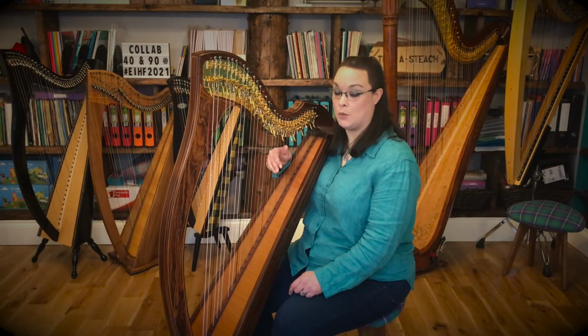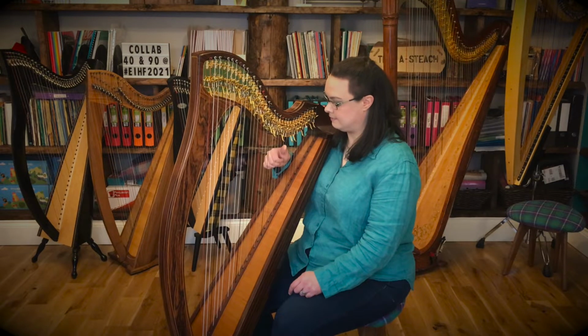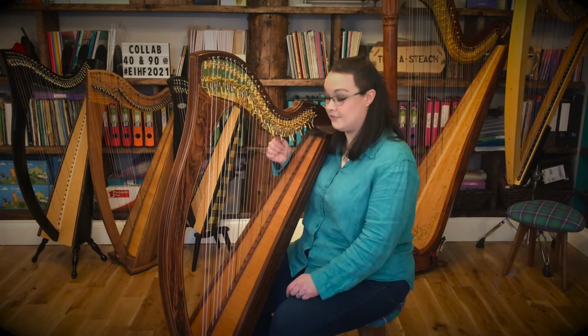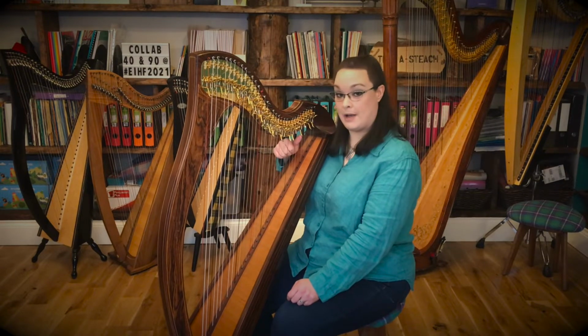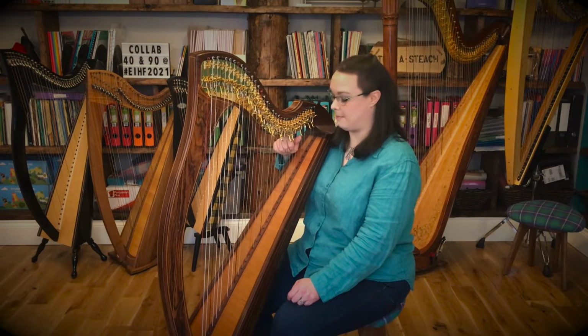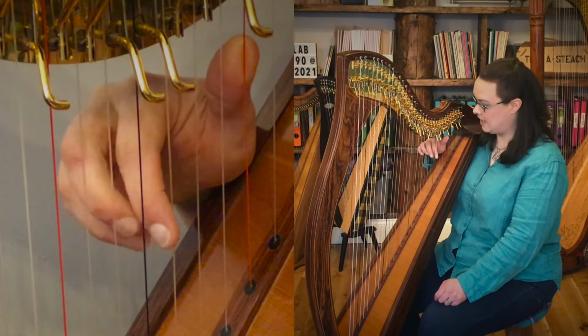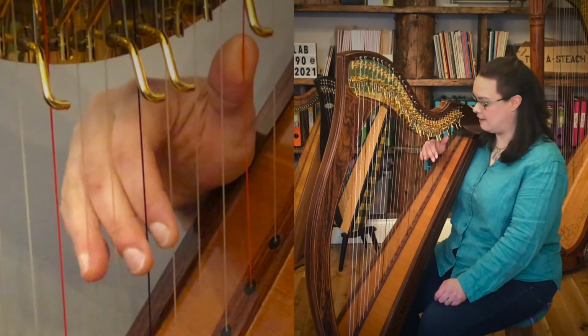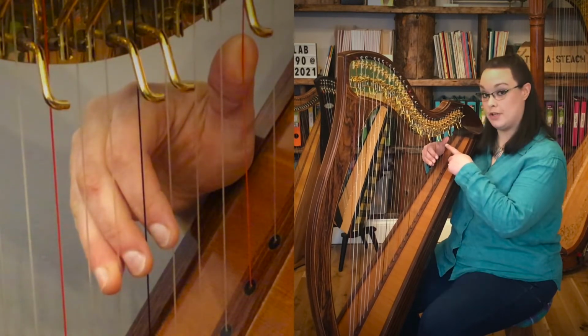3, 1, 2, 3. Very good. Then I would take my thumb up an octave to the C above that. And I'd put my second finger on the G, third on the F, and fourth on the E. And you're going from the top to the bottom.